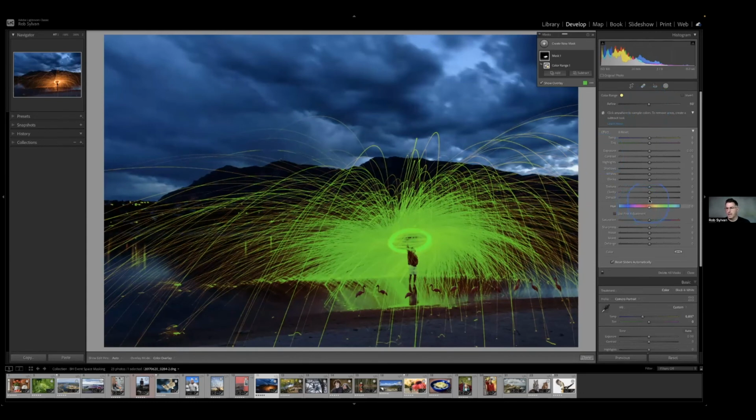Then I might take it and maybe increase the saturation on it and maybe brighten it up a little bit more, and add in some clarity and some texture and maybe even warm it up a little bit more. I like creating that kind of color contrast in things, subjects, and backgrounds when possible.